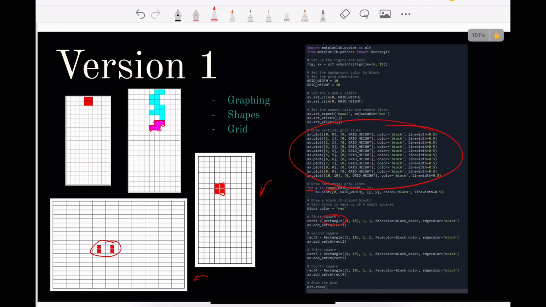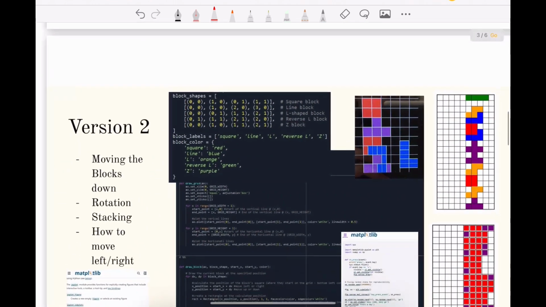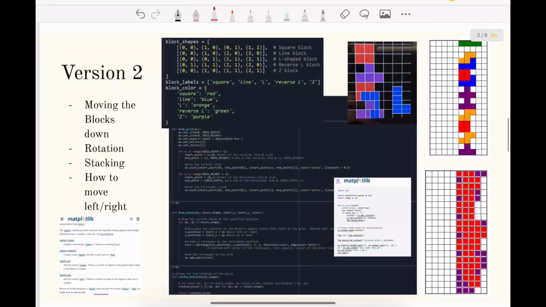Next is version 2. Version 2 was definitely the hardest out of all three of them. I have over 40 untitled code files dedicated to this project, and it's the reason why I cannot show you a clear and complete version of what the code looks like for version 2. And on this slide, I just copy and pasted a part of each code that I developed along the way when creating version 2.